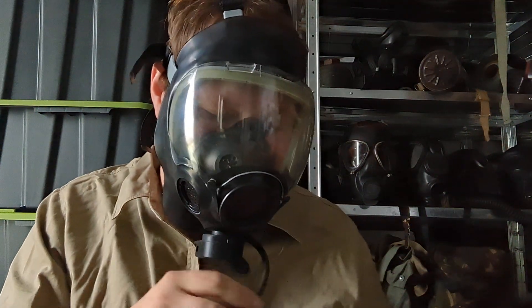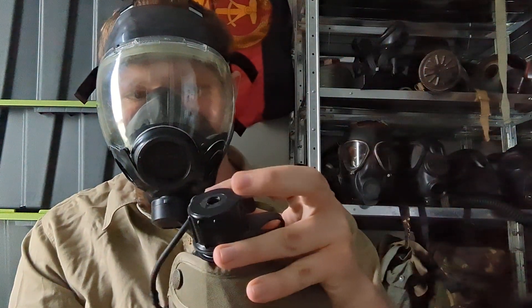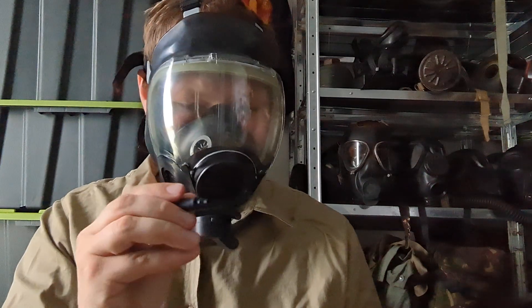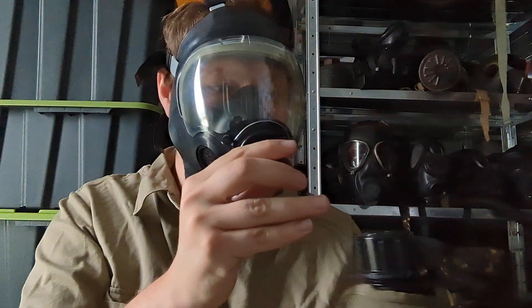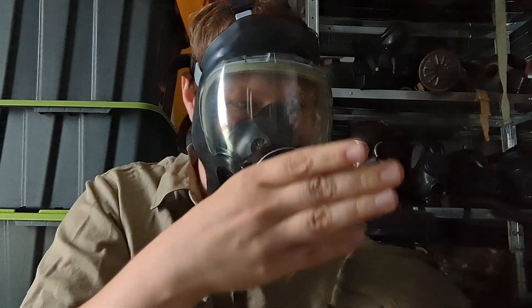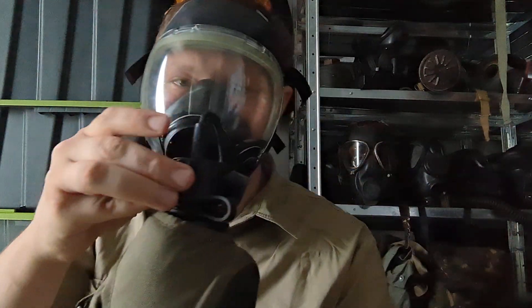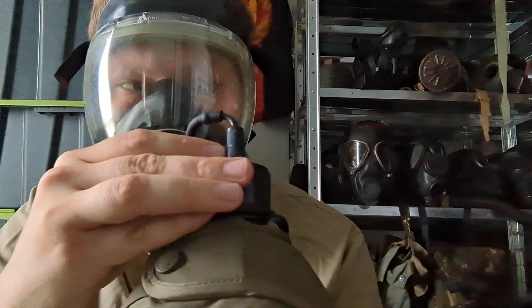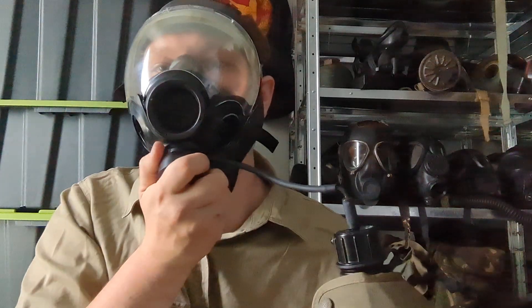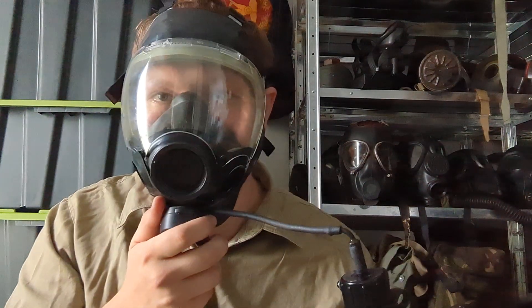So anyway, the way I'll be displaying this — I've got a Polish canteen that uses the US-style connector system. It is cross-compatible; I've tested it in the past. All I need to do is plug this in here, like so, and get a nice seal. That's fitted in. It sits in there, and you'll hear a click when you put it in. Then you just grab this and tuck the straw into your mouth.